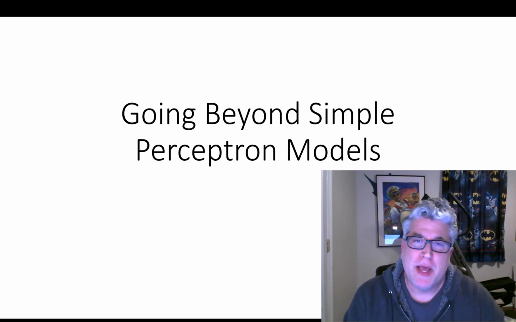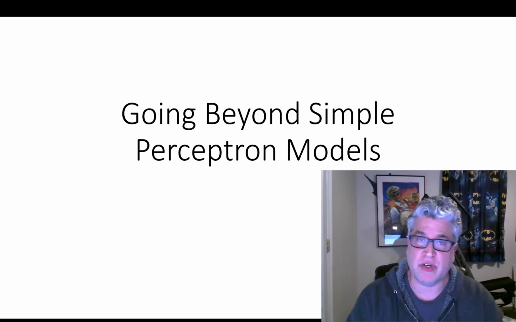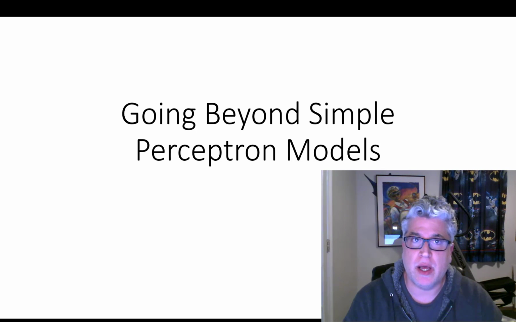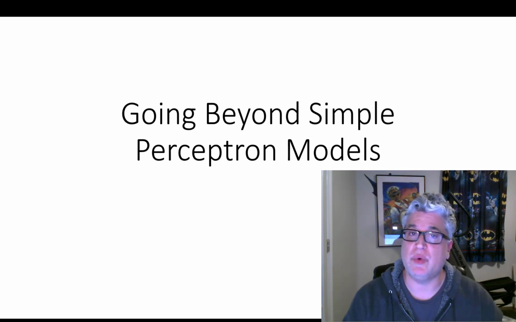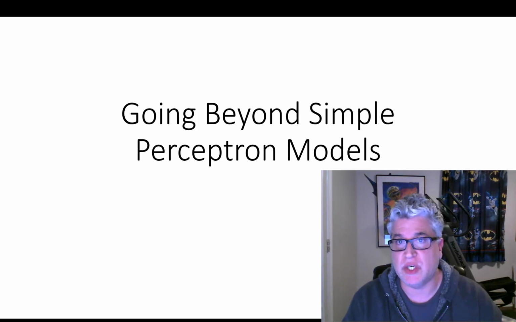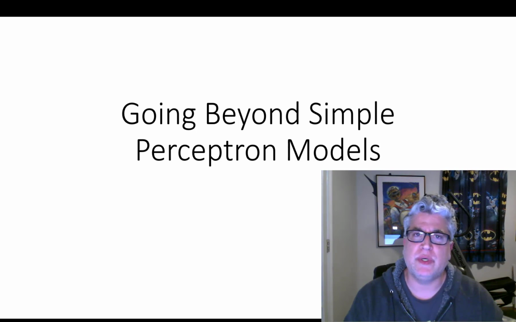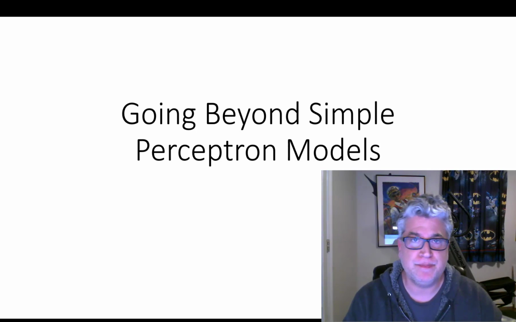Hey everybody. By now in the course, we've seen how a simple perceptron model can be used as a linear classifier. We saw it being able to classify zeros and ones according to logical rules, for example, an AND function, an OR function, and a NOT function. In that case, we had binary inputs, zeros and ones, and we wanted to predict an outcome variable that was itself also a 0 or a 1. I think our go-to example in class was whether a person was considered a catch for us or not.